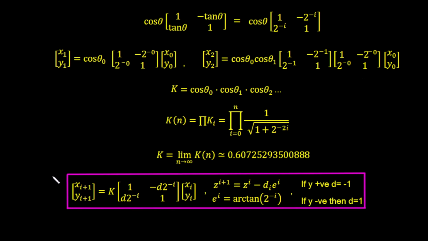Now, one further thing we have to do is actually pull out the value for our angles. So we've seen previously that we pulled out the value for our angle by adding or subtracting the values of the chosen angles, for example, our 45 degrees or our 22.5 and so on and so forth. So we generate the next value for the angle. This is the approximation for the angle, and it's given by the previous approximation for the angle, and we're going to subtract off the value d_i e to the power of i. So d_i is just going to tell us whether we actually subtract or add, because it will be a value of minus 1 or 1. And e to the power of i is simply our set of angles, and our set of angles are given by arctan 2 to the minus i. So this is the final algorithm that we've been working towards.